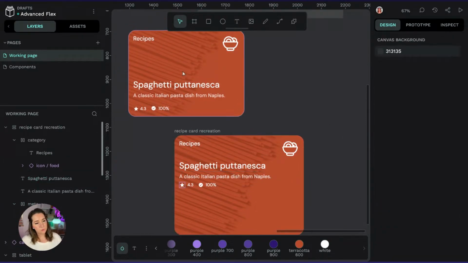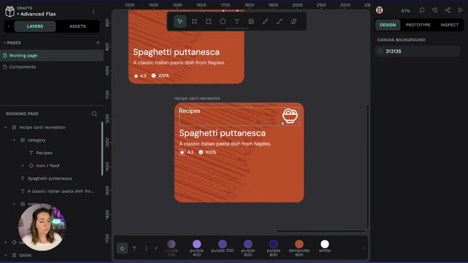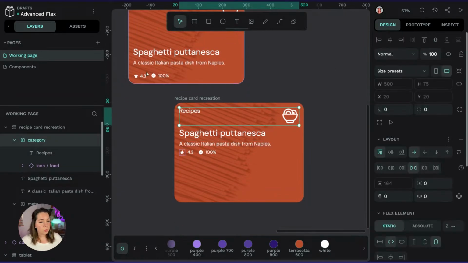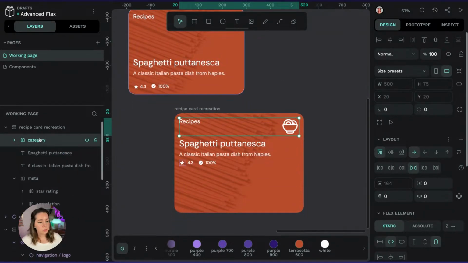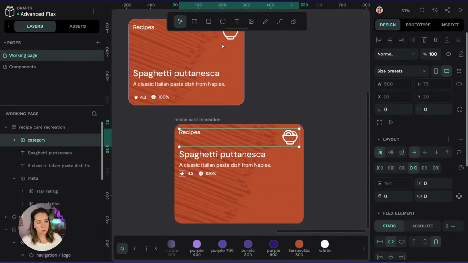Now we've got this kind of spacing between, you see this often in card layouts, where not all the content is aligned to the top of the card, and there's a bit of white space added in between. It makes it a bit more dynamic, and actually allows for a bit more text without having to change the size of the card as well. So I want to find a way of introducing this space in. So we have this category section at the top, that's pushed to the top, but all of this other content is grouped at the bottom.